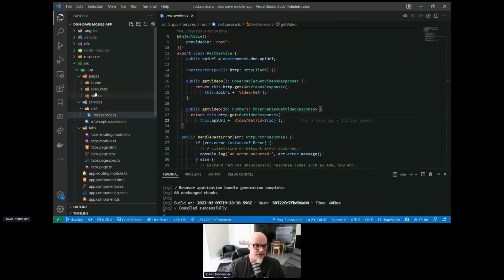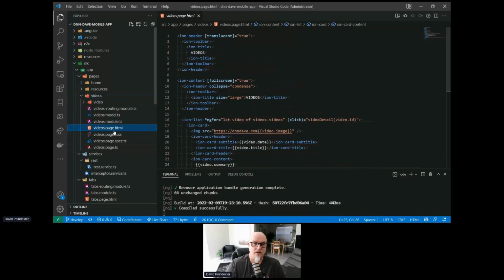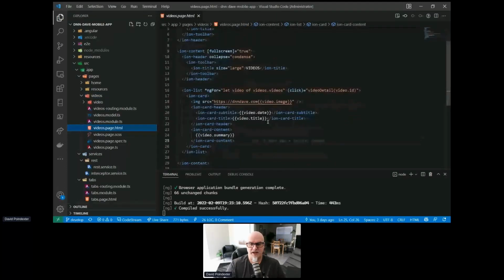And if we go to pages, videos, and take a peek at the HTML here, think of this in any kind of tokenized environment. It's a little more in depth because we're in Angular world, but we're binding the data that we get in our list of videos. We've got a variable, if you will, with video.